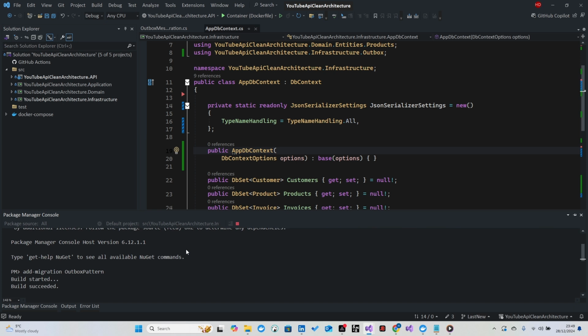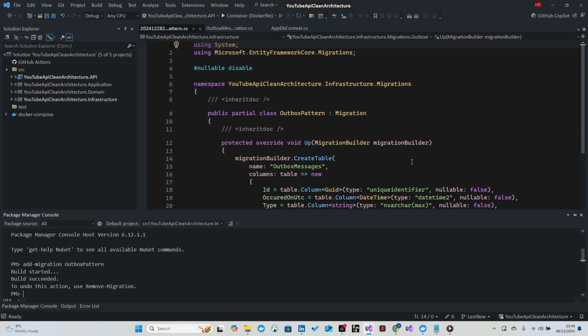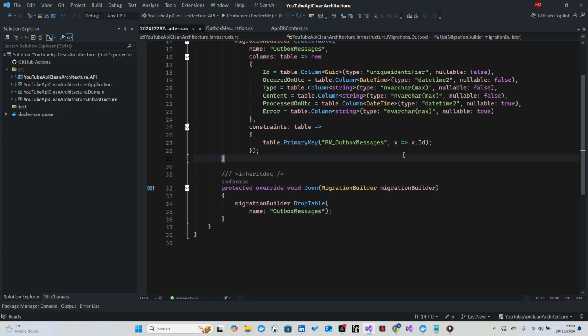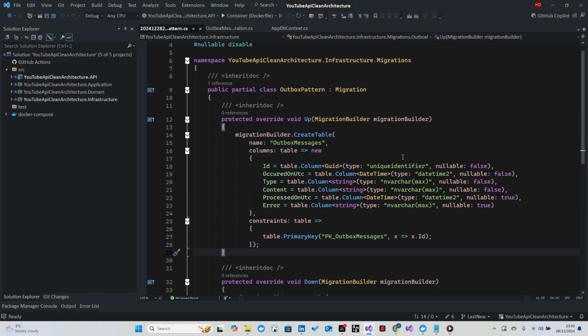Will it succeed? I'm waiting for my migration to be done. Alright, the table has been written. Let's have a look. The ID is a unique identifier. None of them is nullable except processed on UTC and error. Primary key is the ID. Yeah, the table name is outbox messages. Exactly how I was thinking.